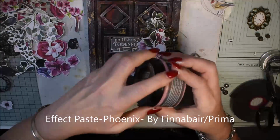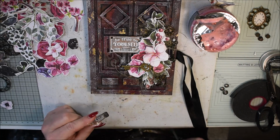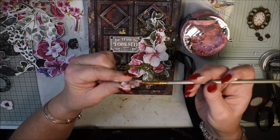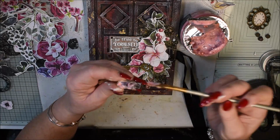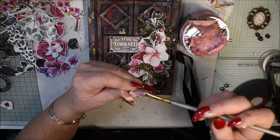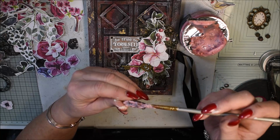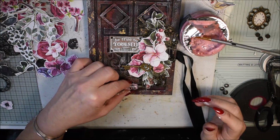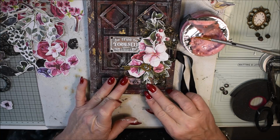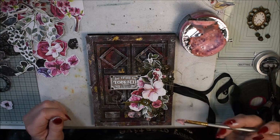Now I have effect paste from Finnabair. It's a gorgeous paste with glitter and flakes, something inside. And now I'm adding a really thick coat of that gel because I want it to be pinkish and with the flakes and gold to show under this embellishment, that is a small light bulb, and I'm pulling that. So I'm adding it there, and I'm not adding any extra glue. It's effect paste, so the bulb will stay there.